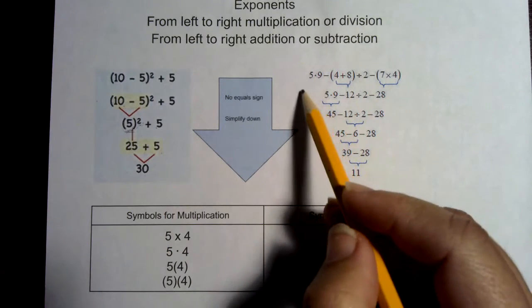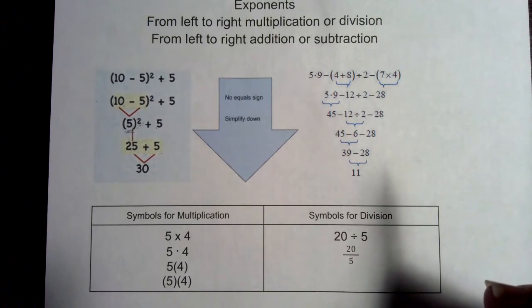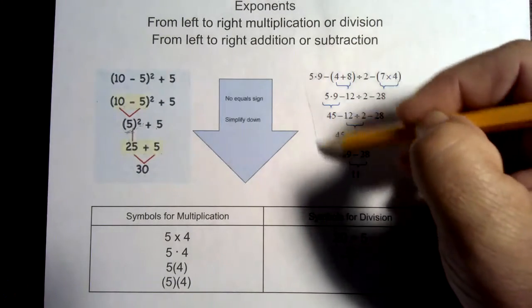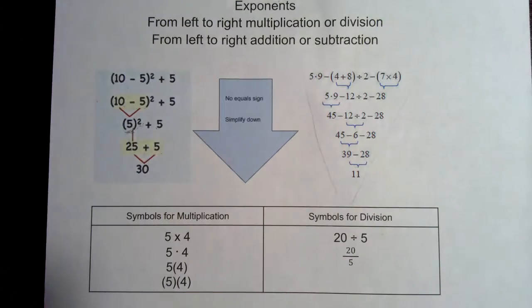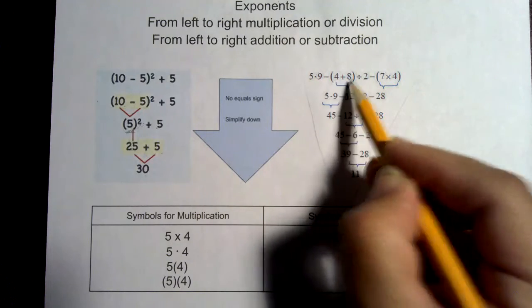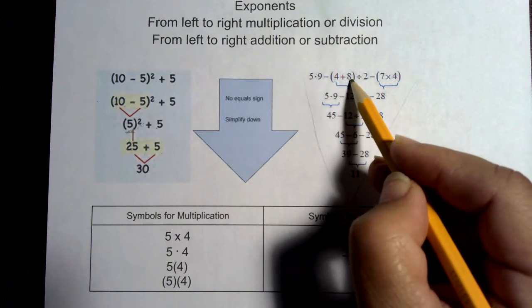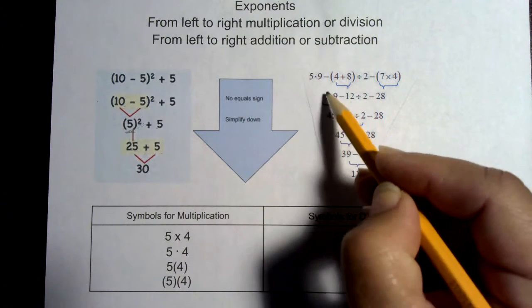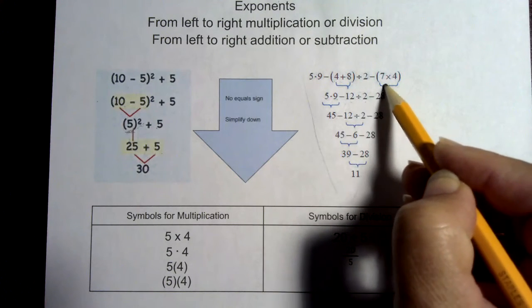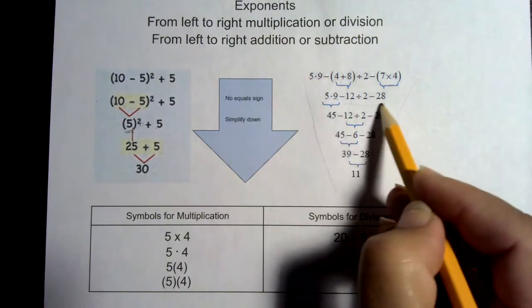Okay, let's look at this one. I have 5 times 9 minus the quantity of 4 plus 8 divided by 2 minus the quantity of 4 times 7. So once again, I'm moving in this downward kind of V simplification. Here, first I do parentheses. I have 4 plus 8 here. Now, if you want to, you can simplify the parentheses at the same time. So I have 4 plus 8, which is 12. So I rewrote 5 times 9 minus 12 divided by 2, and I simplified my 7 times 4, which is 28. So this is my new problem that I'm focusing on.